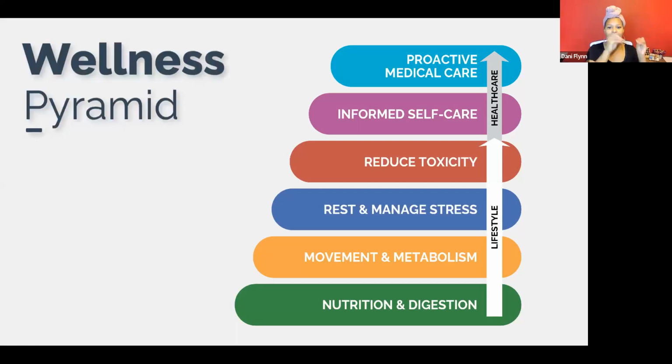But it's not just about sleep, right? We can sleep really, really well, or our sleep can be disrupted because we're so stressed out, right? So managing stress throughout the day is going to be so critical. Is anybody here stressed out? Just show me by showing it. He's like, aren't we all? Yes, we're all stressed out. And doTERRA has some of the best products on the market, I believe, to help you manage stress. And it just got better.